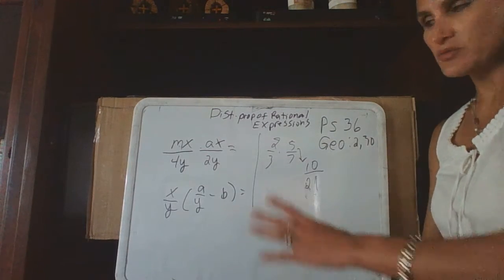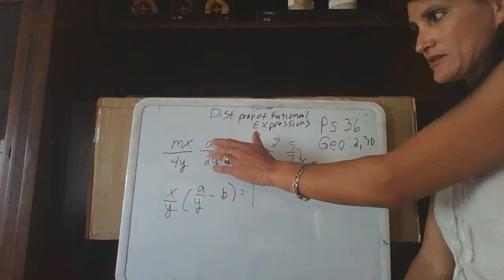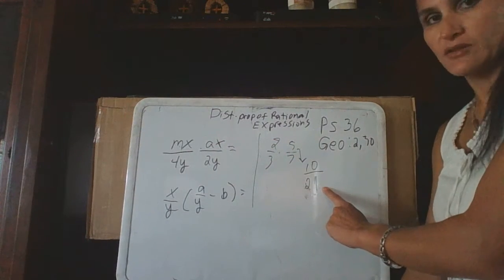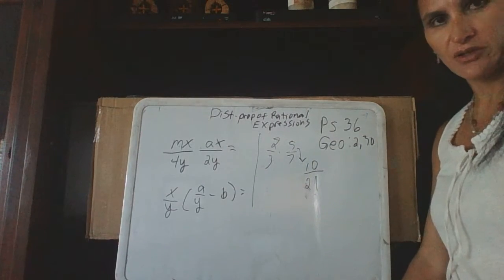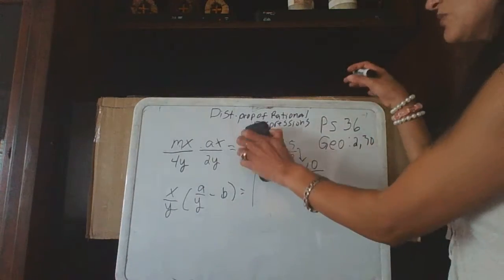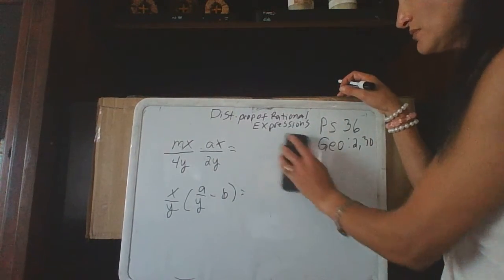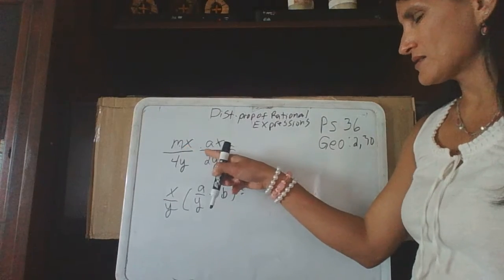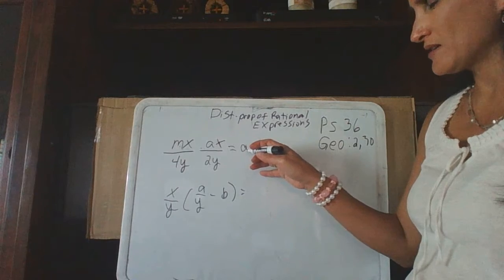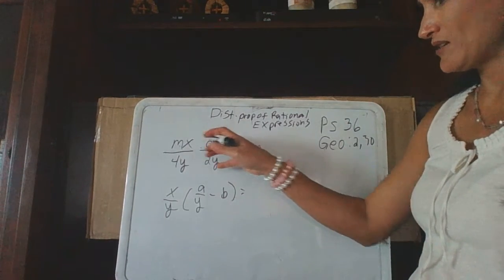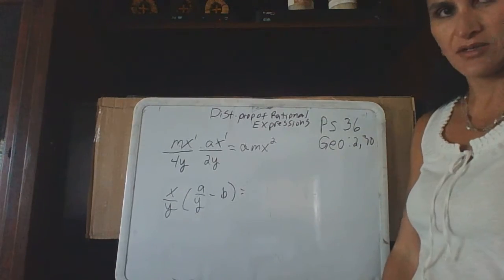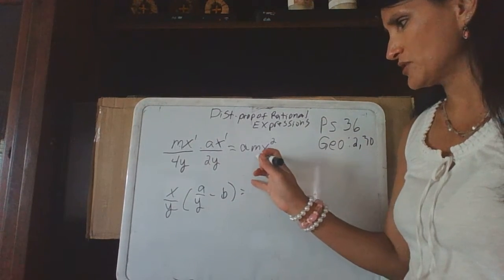And we know that all of the rules that apply to numbers also apply to variables. So if I can multiply the numerators and the denominators to find a solution, then I can do the same thing to my variables. So I'm going to go ahead and take my expression on the left, and I'm going to multiply using those rules. So I'm going to say mx times ax. Now, I'm going to put this in alphabetical order, so the A, M, and notice I have x1, x2, and I know that when the bases are the same, I add, so I get amx squared on the numerator.